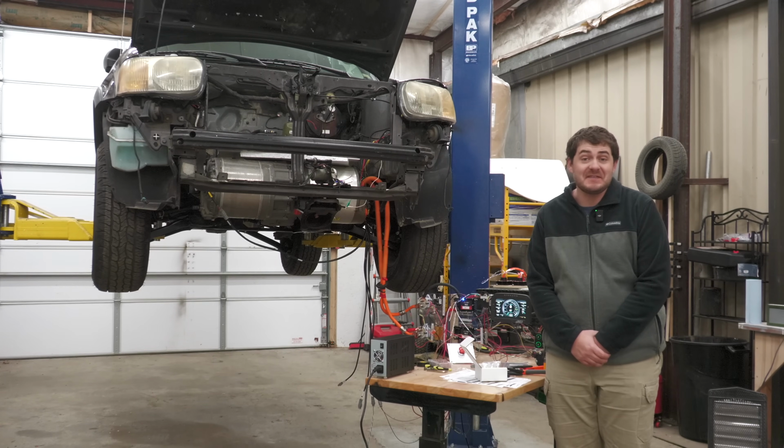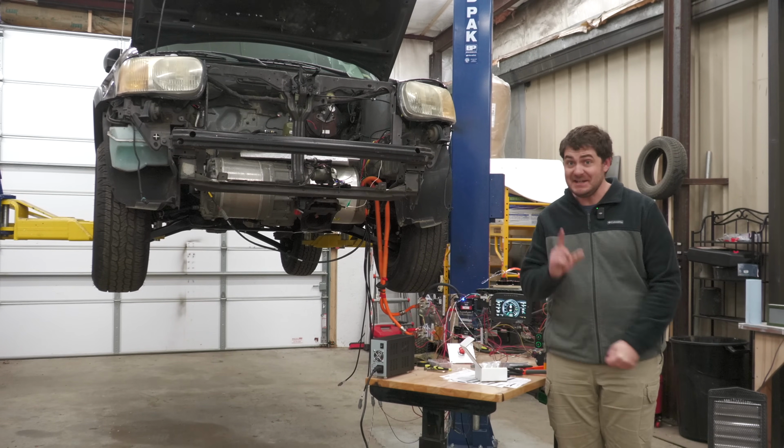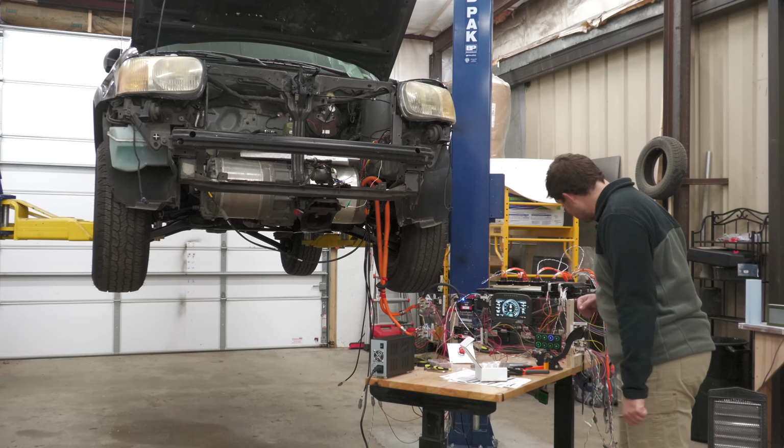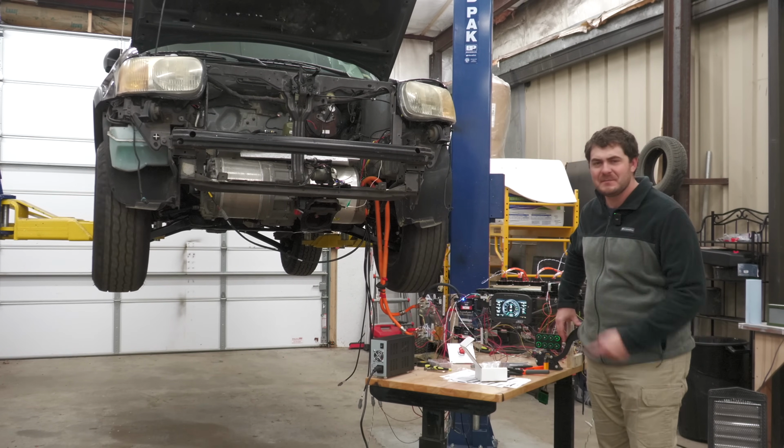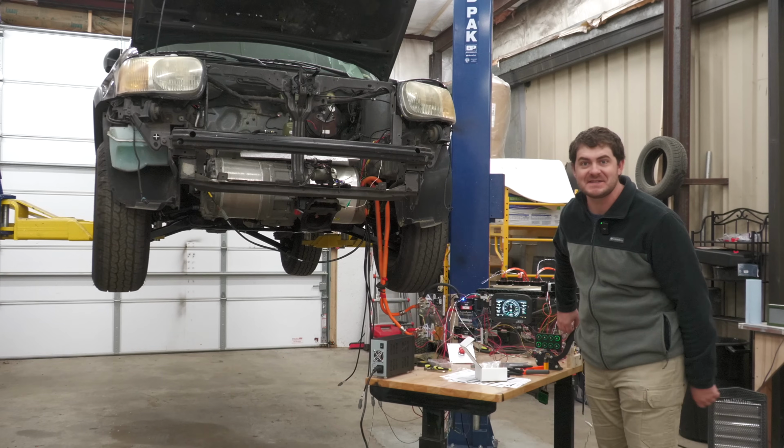I was tired of messing with it, and I didn't want to look at it anymore. I did eventually find another VCU that works, and here's proof. Ready for this? Haha! But we'll talk about that later. First, batteries.